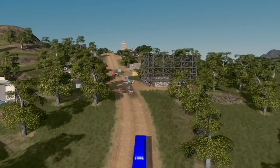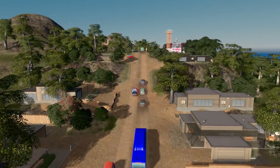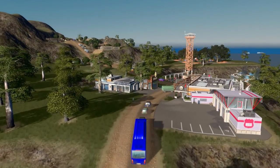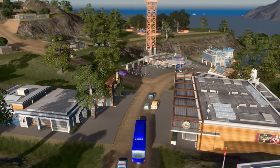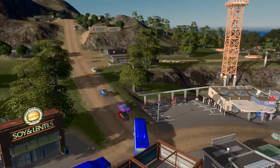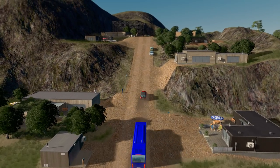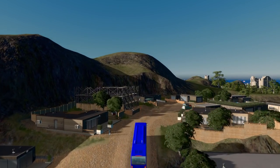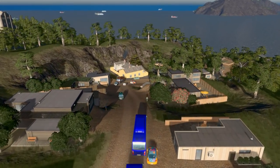People are moving in. Lovely. Down to their workplaces and back into town if they need to. So I just love these country roads when you've got these sort of self-sufficient buildings, it just fits really well. Thank you, get your tractor out of here. Man, that's a slope to get up on the right there. Wouldn't like to do that in winter with an icy drive. Nice view across the bay.